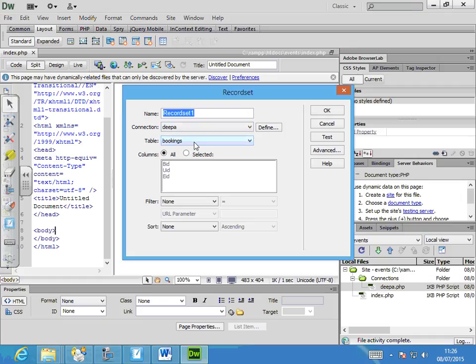Here it is what table, so I want the events table. Now there are two things. Do you want all fields in the events table or do you want selected fields? That's one thing to ask. And the second thing is, do you want all records or selected records? If I want selected fields, I can choose selected fields. If I want selected records, then I have to go by filter. Filter is your condition.